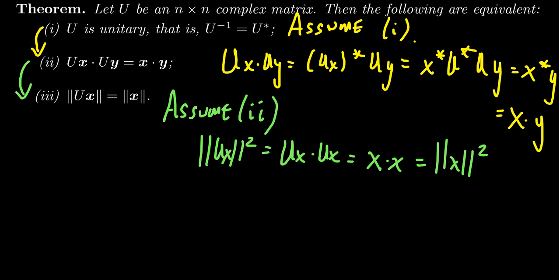The third direction is actually the longest one to do. And as I contemplated how to best do this, I opted to take an approach using spectral theory. That is, we're going to use eigenvalues here. Because what we're going to do is we're going to assume three.